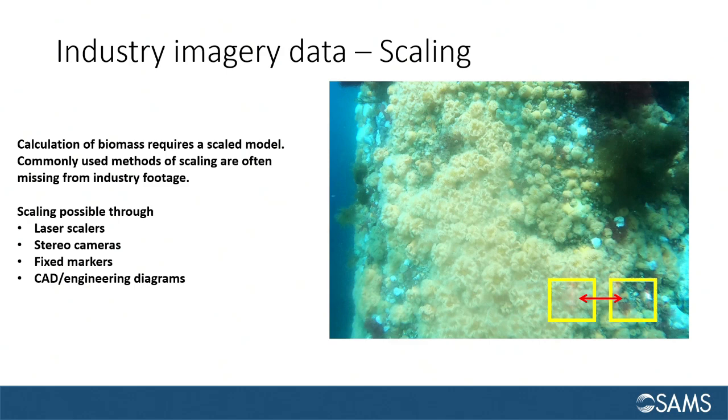Another challenge is scaling. We want to scale these models because we're using a volume that has to be scaled. This footage often isn't scaled inherently. Ideally, we'd have laser pointers or a stereo camera system, but in practice, we often don't have that. Or in this case, we do have laser pointers, but you can't really see them that well. The arrow's pointing them out, but they're kind of lost in the metridium.